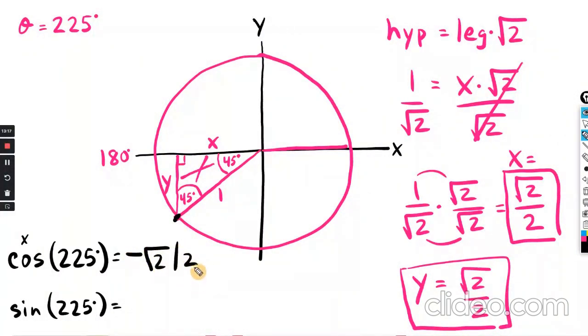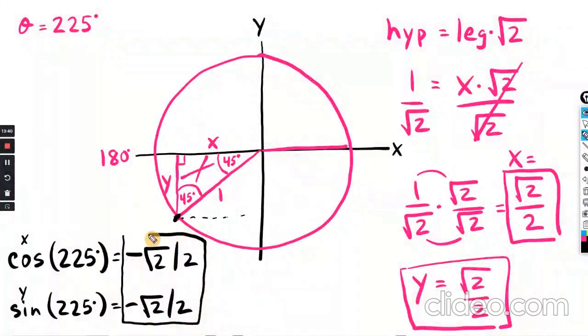And for the y-coordinate, the y value is also going to be negative. See, if we trace this to the y-axis right here, the y value is also negative. So we said y-coordinate is the sine. That's also going to be negative radical 2 over 2. So these are both the same answer for both of these. Out of curiosity, I'm going to try to enter the answer in the non-simplified form, see if they take it. If not, then I'll go with these right here.